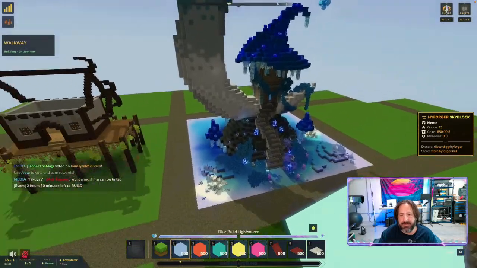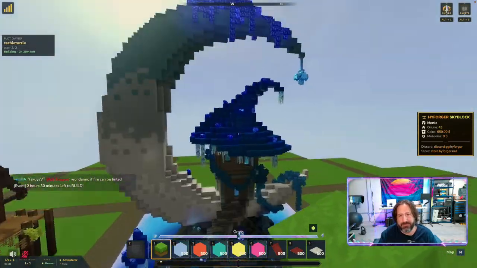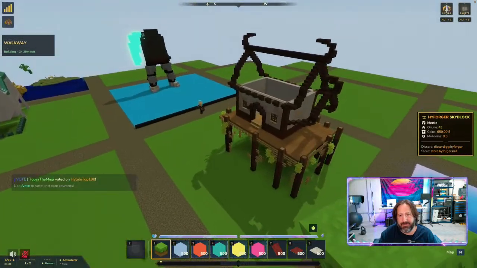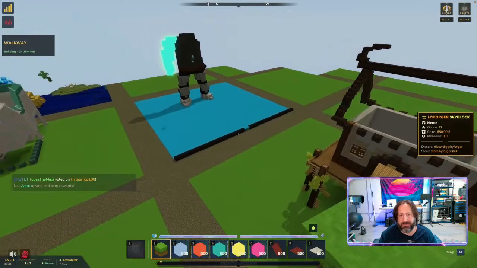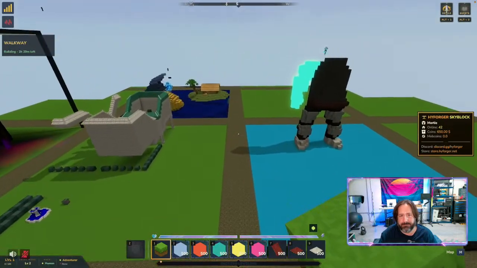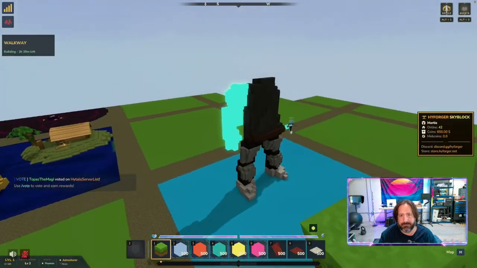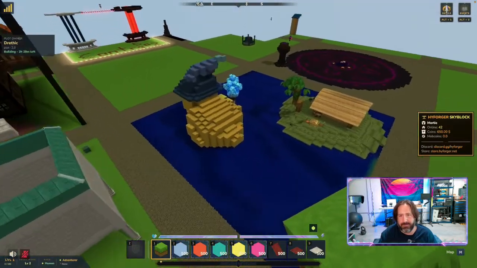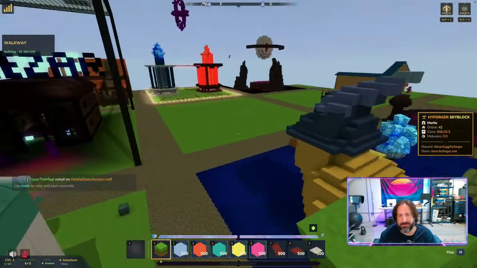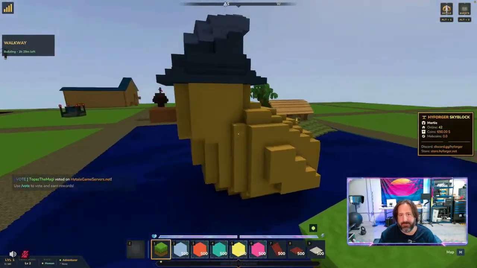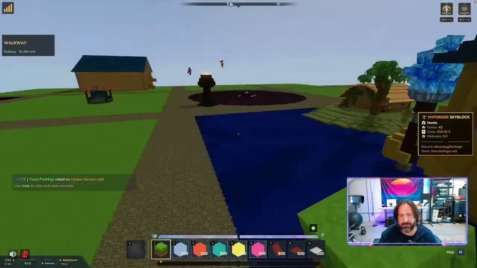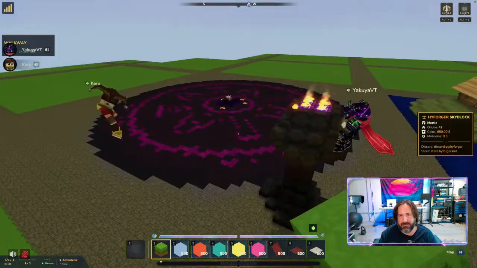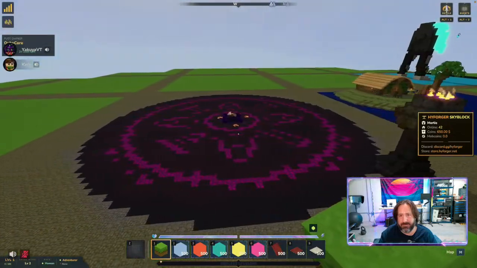Kick-ass. Look at this kick-ass moon. That's pretty rad. This guy has a cool house going. This guy's got a glowing arm. This guy made a rubber duck. Look at this guy's rubber duck. It's pretty cool. This guy made a ritual. Can you try if the fire block here can be tinted?